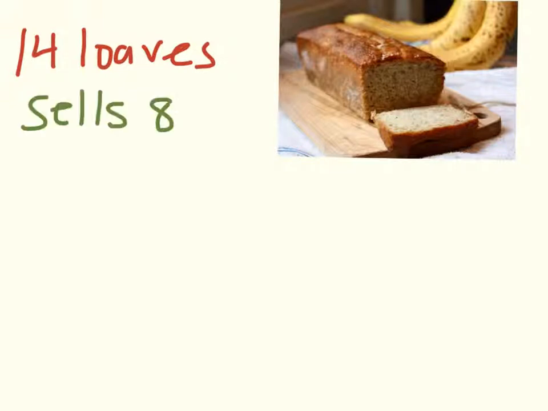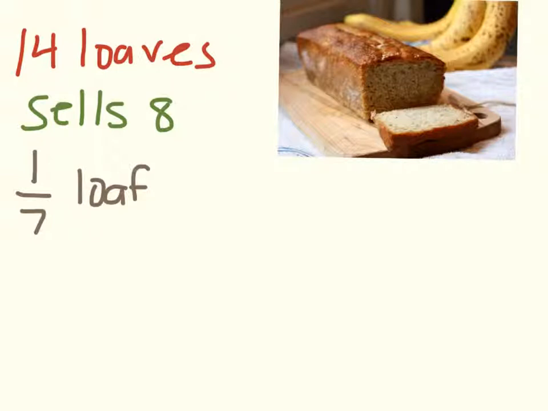Now let's work through a problem where we'll divide a whole number by a fraction to solve a 2-step word problem. Chris works at a bakery. He bakes 14 loaves of banana bread. He sells 8 whole loaves to customers. Chris then cuts the remaining loaves into slices so he can sell the slices to customers. If each slice is 1/7 of a loaf, how many slices can Chris sell?